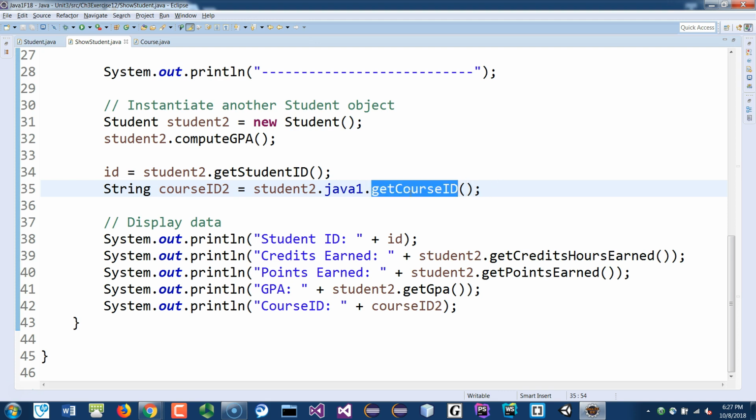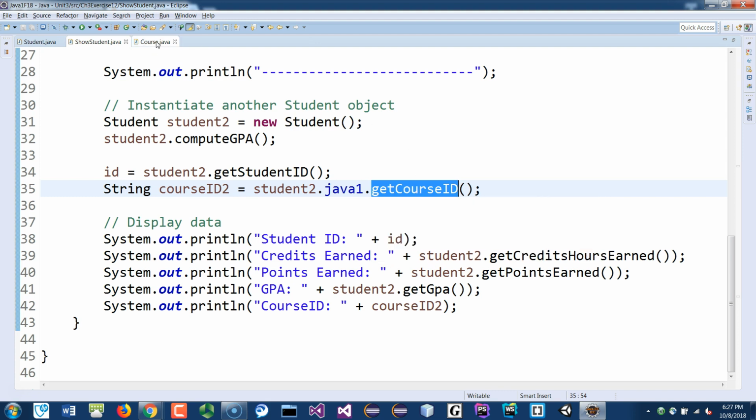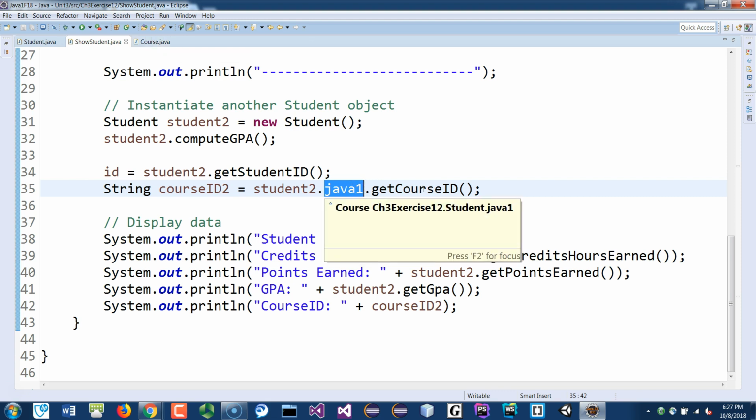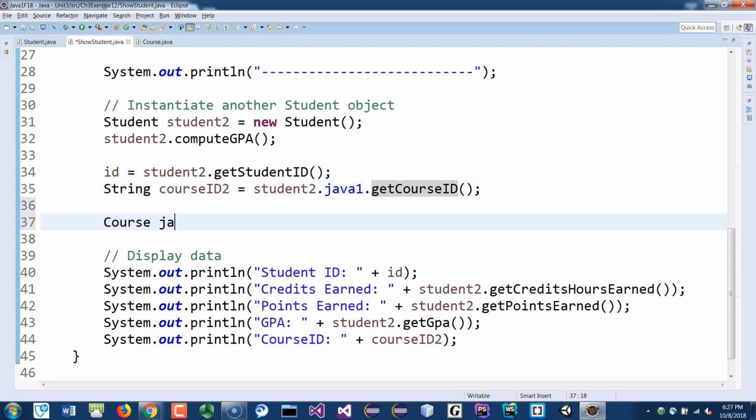So remember, this is a function, right? A function inside the course. Because Java 1 is an object of the course class. So I'm calling Java 1 dot course ID. This is the same thing as saying course Java equals new course. Right? It's the same thing.